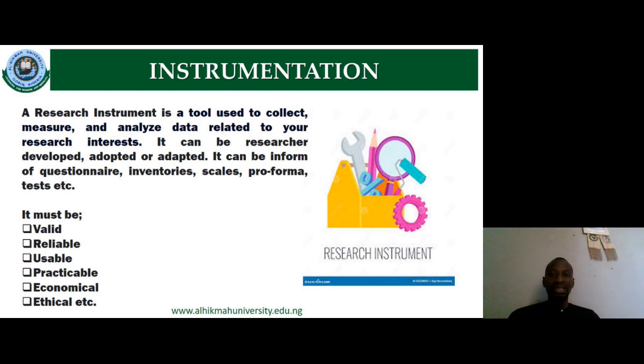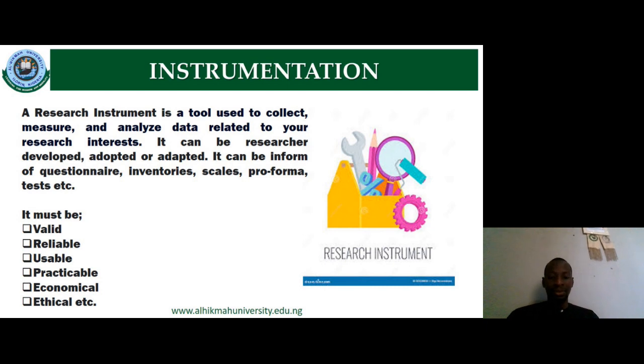More importantly, you also establish validity or reliability, which is the consistency at which your instrument is measuring what it's supposed to measure consistently. So when I say usable, usability is also an important characteristic of your instrumentation. It should be such a way that you will be able to use it to collect your data given the condition or situation around you or in your research area.